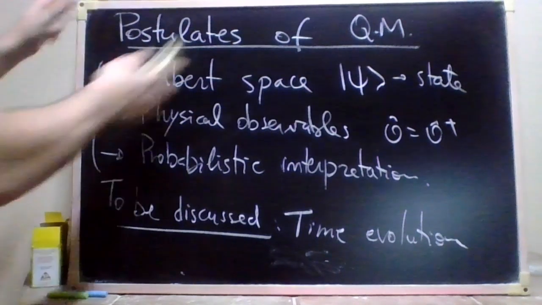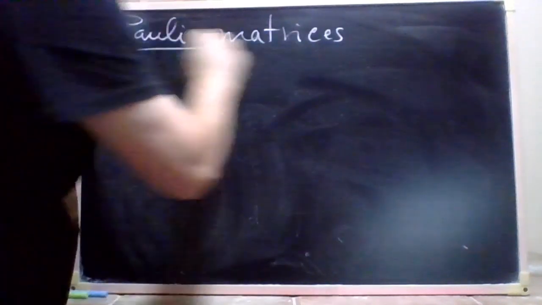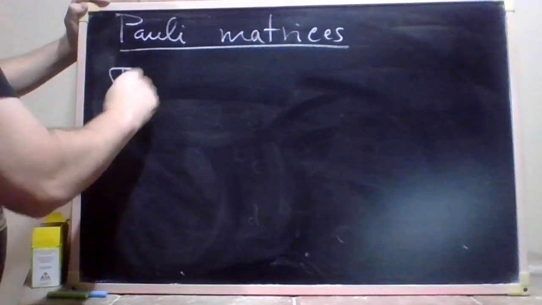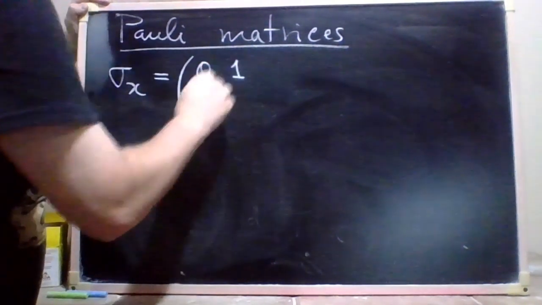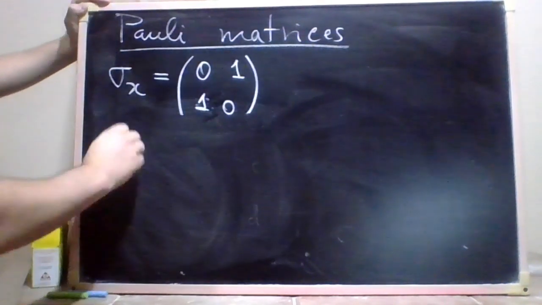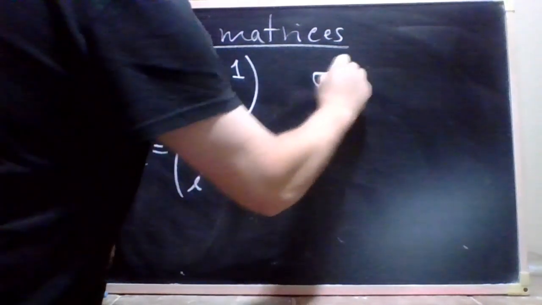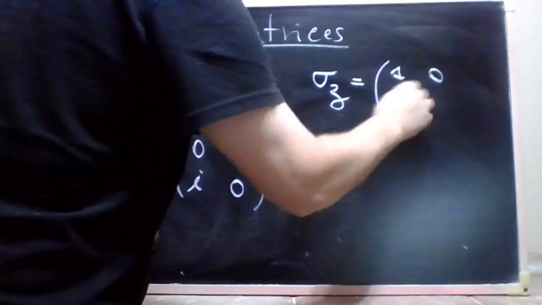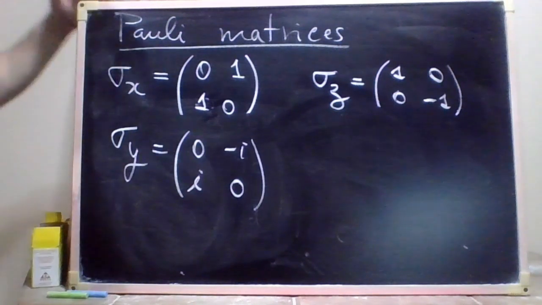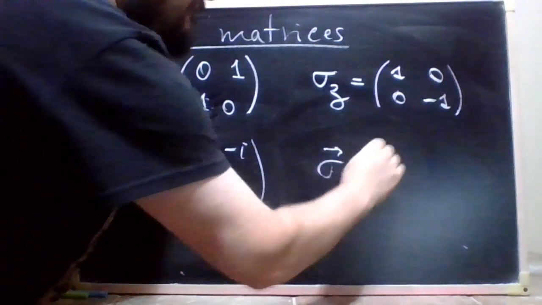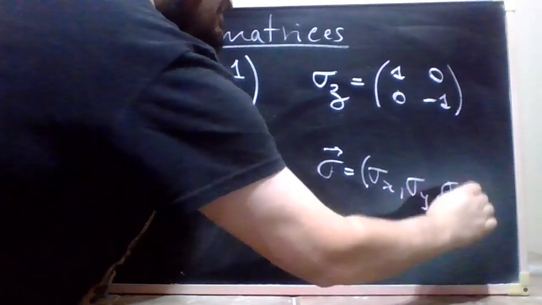So, to start with, I must ask you to demonstrate a little things with some objects known as Pauli matrices. There are three Pauli matrices, and they are related to spin half of particles. These three matrices usually are represented as a vector of matrices in the x, y, and z directions.